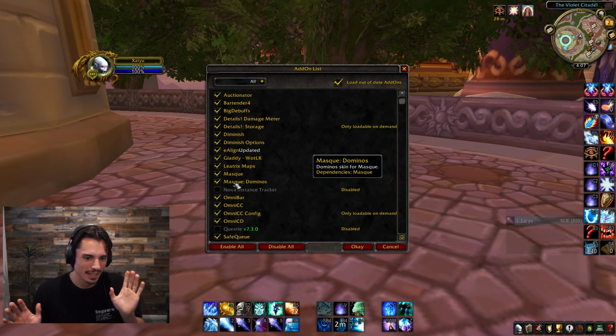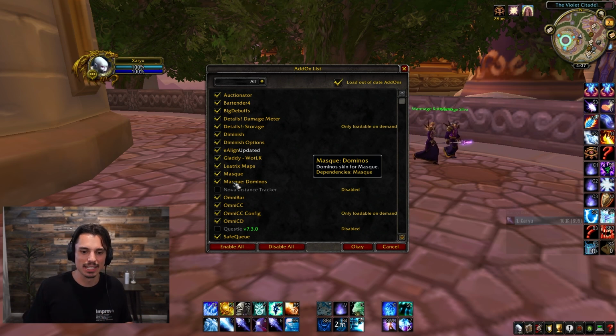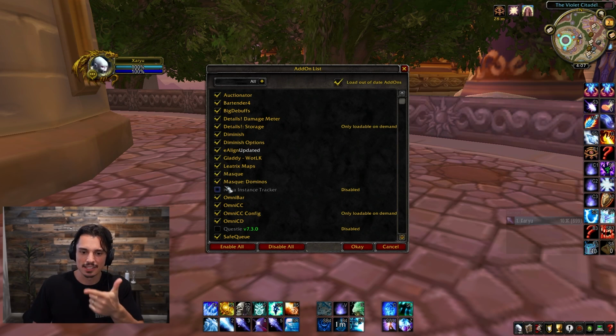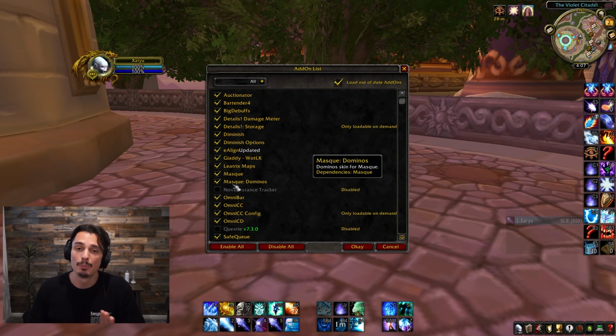Next, I have Masque, and then I have my own little skin for Masque that makes it look like Dominos. You can just download Dominos. The reason I am doing it the way I'm doing it is I'm using Bartender for my bars, Masque to make it look like Dominos. One, I'm a big Dominos fan. I like how it looks. I like how it's skinned.